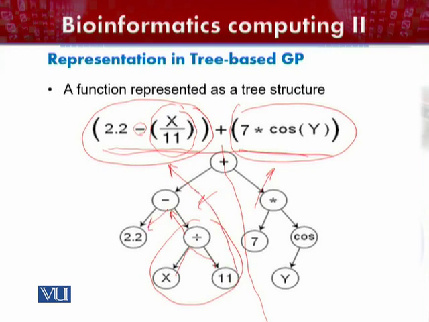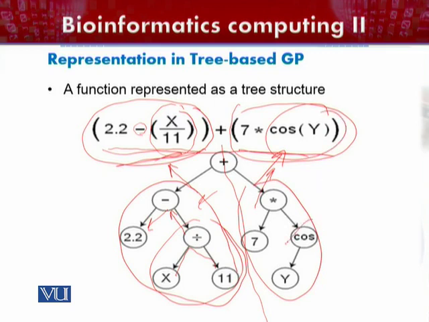So we can read this specific subtree with this part of the equation of the function, and this part represents this part. Y into cos is represented over here, y into cos, which is in multiplication to 7, so multiplied by 7, and both these parts can be represented by an addition sign. So both the parts are associated with the addition sign, and so the whole function can be represented with a tree structure.